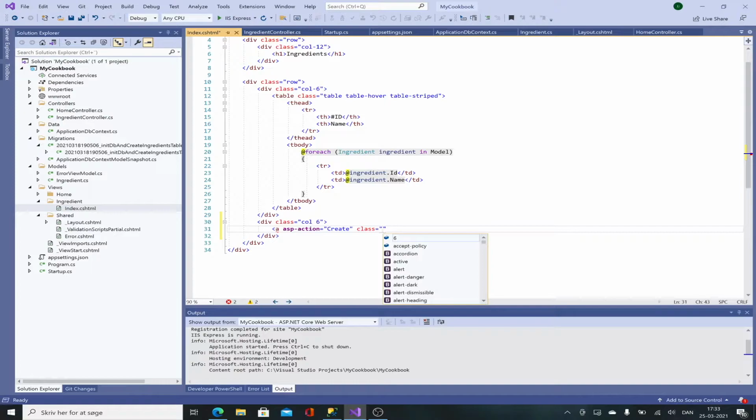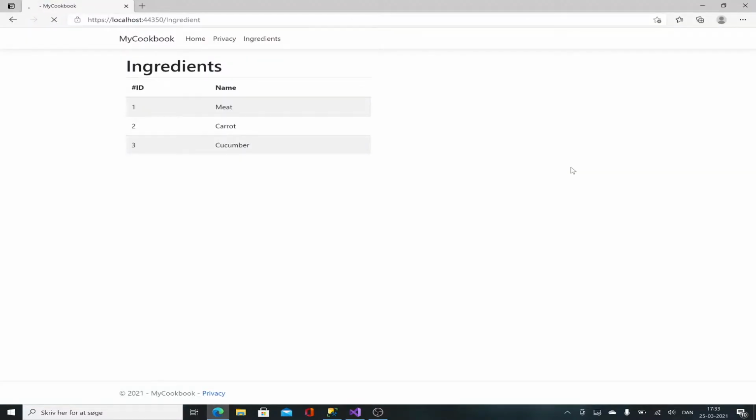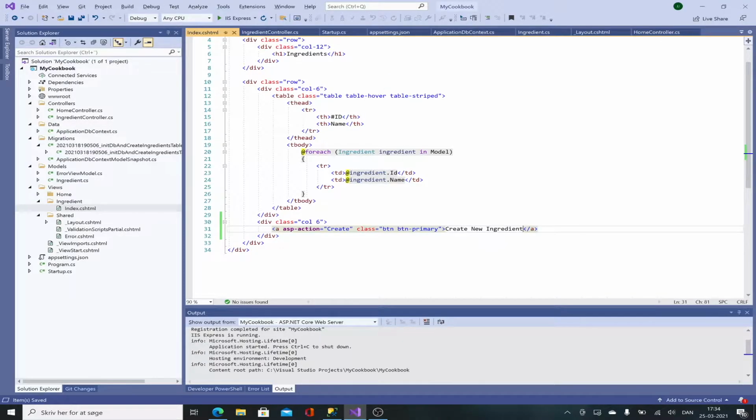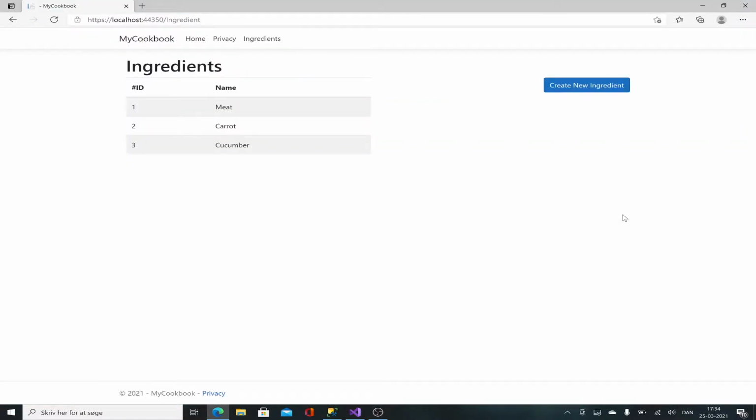We're going to give it a class to style it a bit. We're just going to call it btn and btn-primary. And we're going to call it Create New Ingredient. So let's see how that looks in the browser. Okay, great. So we have this little ingredient button. It's a little close to the view here, so we can just go in and tell it to float right. Then it will place itself here in the right corner, which looks a little better, gives it a bit more space. So if I press this right now, it's just going to crash because we don't have the create method implemented.